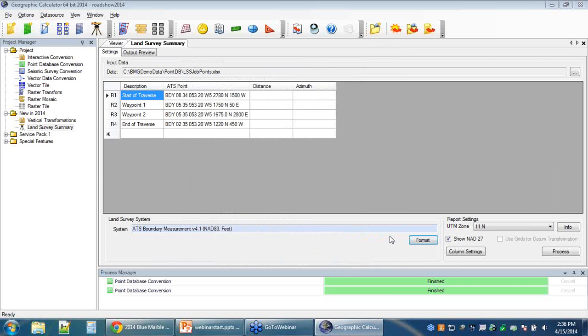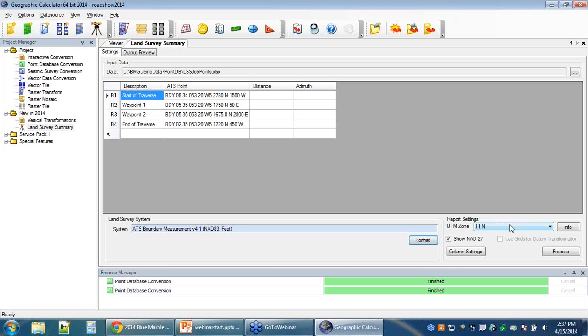The other thing you're going to notice that's different here is that there is not an output system. There's only an input system. This job isn't about conversion between different coordinate systems. This is simply about creating a report within the context of a single group of data. So if you're going to do any conversion work, you'd start that workflow on the point database job, get the data you're looking for into the relative township you're interested in, and then hop over here to the land survey job to create the report.